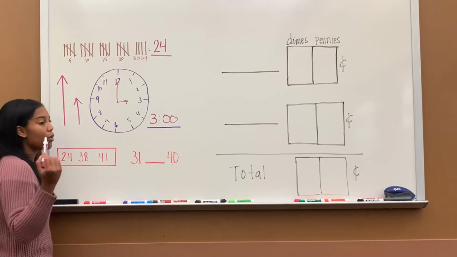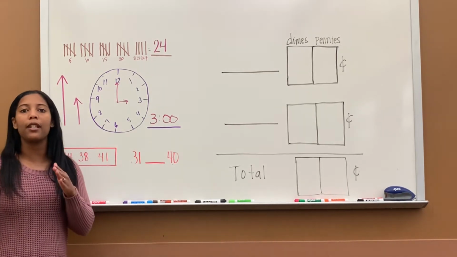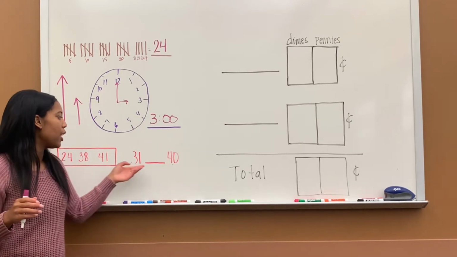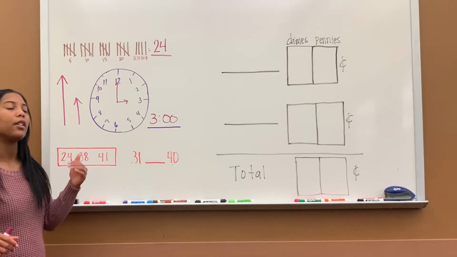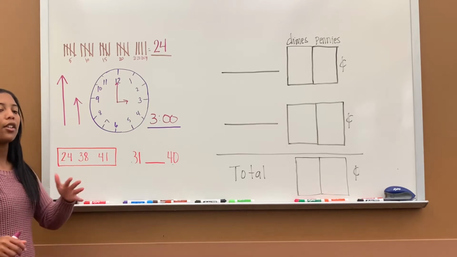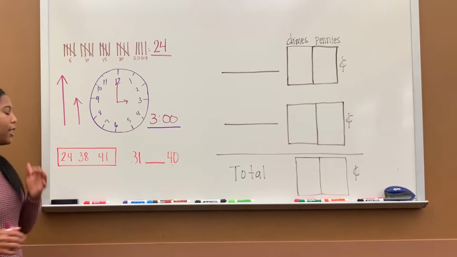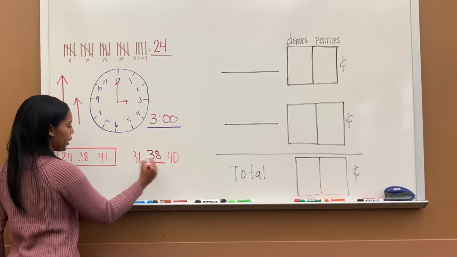So let's go ahead and do it the counting way. So I start at 31, because I'm only looking at the numbers from 31 to 40. That's what that means, from 31 to 40. So 31, 32, 33, 34, 35, 36, 37, 38, 39, 40. Did I say one of these? I did. I said 38. So 38 goes between 31 and 40.